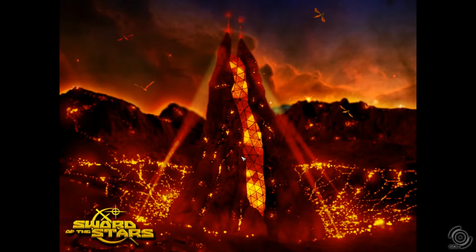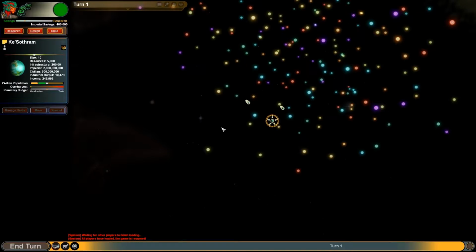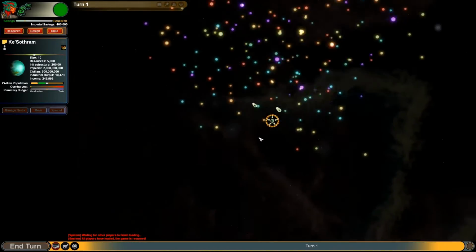The backgrounds you get are also... System update. Actually, they're not only for your race. I think that was a Hiver one.